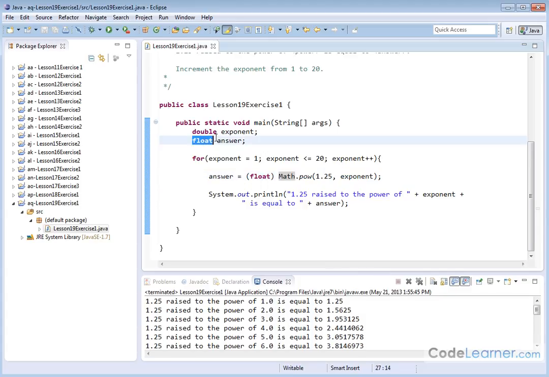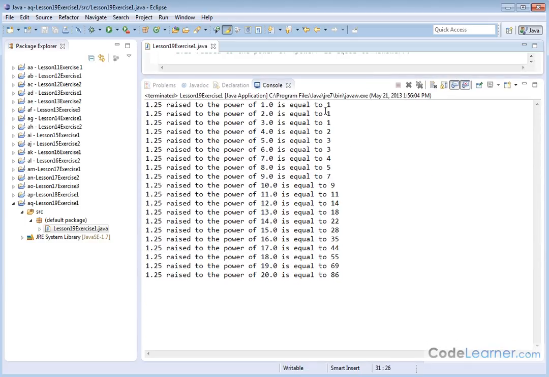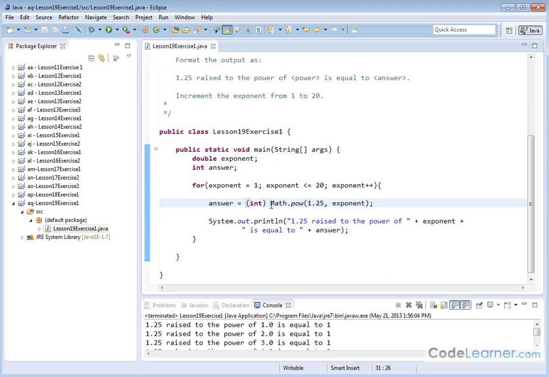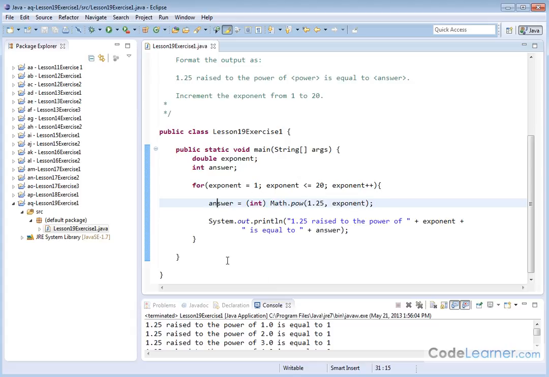And you know, I bet you can do the same thing with integers. If I do this as an integer, and it gives me that warning, and I say, that's okay, I know what I'm doing, store it as an integer. Look what it gives me. It gives me the calculation, but it truncates the decimal completely, and it gets rid of everything except for the whole number. Because in this case, the math function is returning a double floating point number. This casting here, this parentheses with the int, says convert the result of what's right next to it and change it into an int. Yes, I know that you're going to be throwing away decimal points. Yes, I understand that that's not smart, but do it anyway and store the result in the integer variable, and it's allowed to proceed forward.